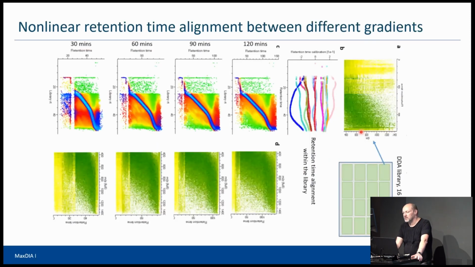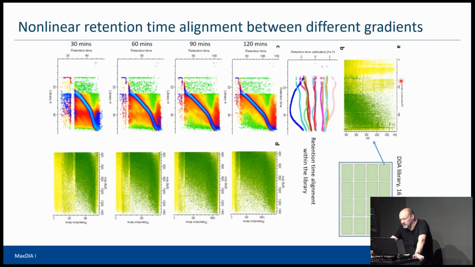in MaxQuant. And so here we could have a look at how it works regarding the retention time alignment. So part of all of this is that retention times will also be aligned between the library and one particular sample you're looking at, right? And that's again the case here: it always aligns only between library and one sample, and then it goes to the next, aligns between library and sample, and so on. And so we could test this now. The extreme case would be that you use different gradients. So you have the same sample, but different gradients. So there's a 30-minute, 60-minute, 90-minute, 120-minute of these.